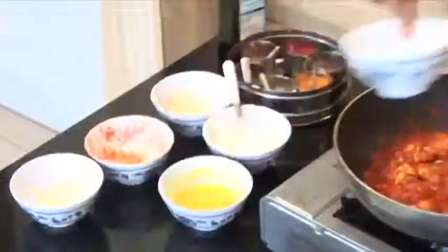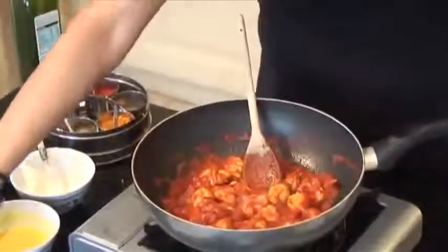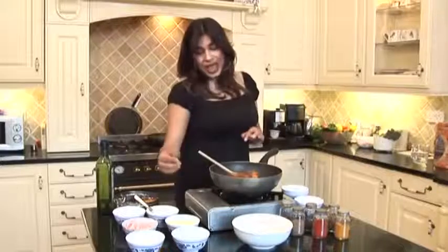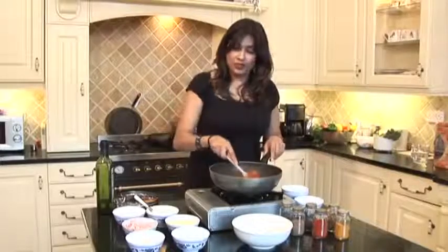A little bit of salt, just as a nice counterpoint to those sweet tomatoes. Now, because I put so much tomato in this dish, it's going to naturally be quite sweet because of the tomato sugar, so I'm not going to put any sugar in. I don't need the mustard, because the mustard would simply be emulating what the ginger, garlic and onions is doing, so we don't need anything else from there.